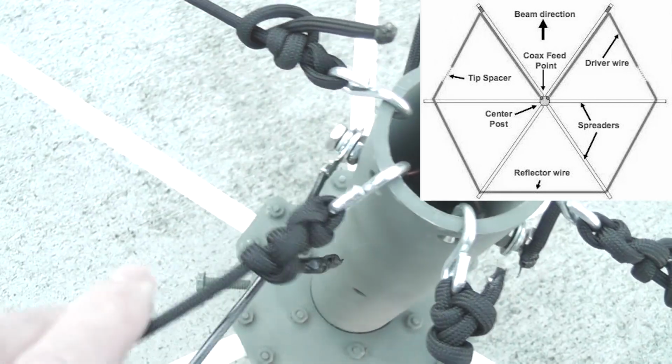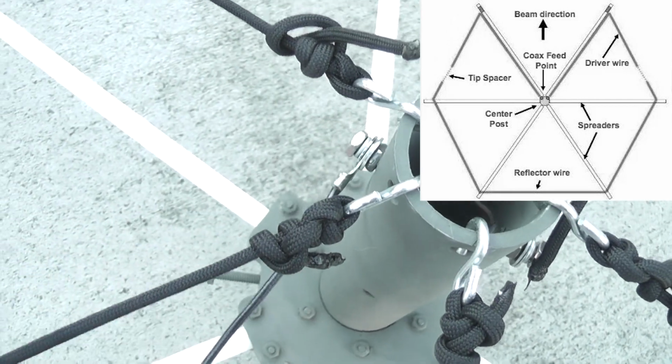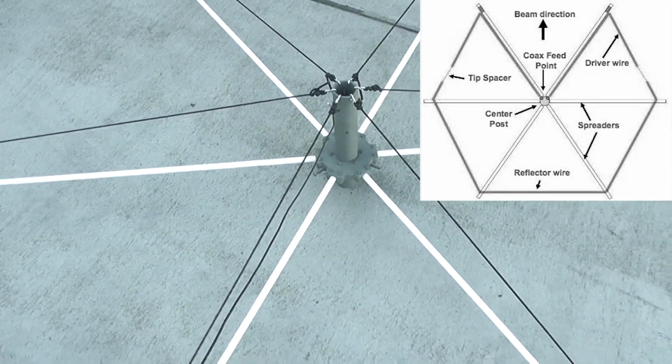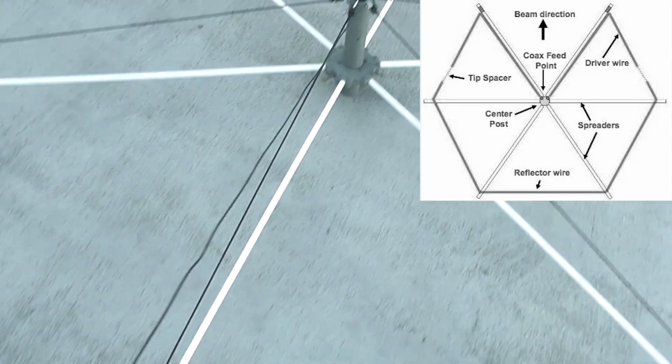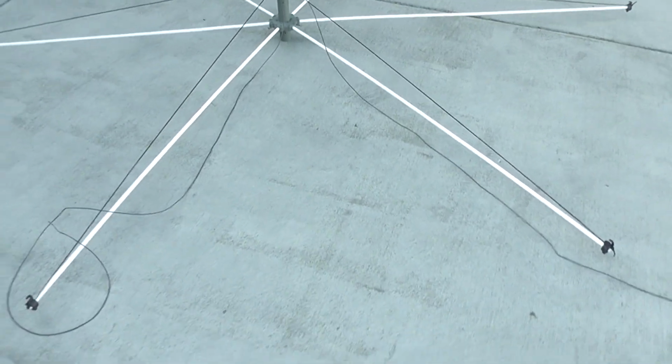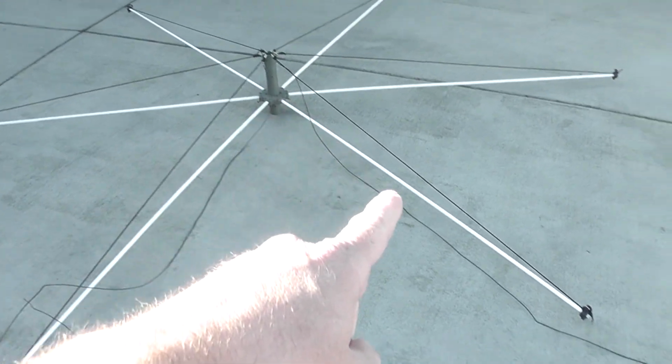So you attach these on either side, but you're looking at the wires going away from the side that has the coax feed point, which is on the opposite side from where we're standing right now. That is the direction these wires should have gone. So you connect your two driver wires there, and they come off, and this is your driven element. And again, this would be on the opposite side if you did it correctly, but it's the same idea. And the antenna actually worked fine, but these are your driver pieces coming off.